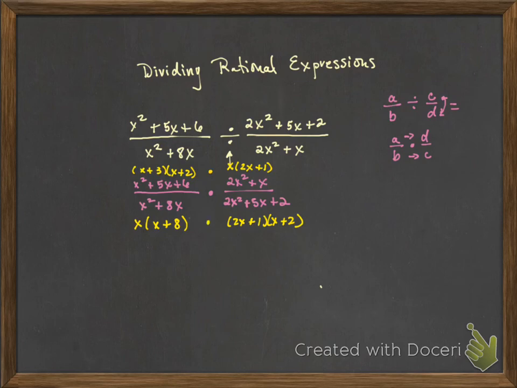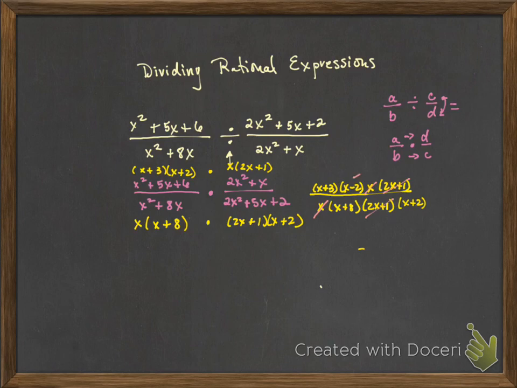So I'm really now back to multiplying all of these factors to give one big fraction where I have x plus 3, x minus 2, x, and 2x plus 1 on the top. The bottom I have x, x plus 8, 2x plus 1, and x plus 2. I'm careful to pay attention to my signs. I cancel common factors. First of all, I see that x in common. I see 2x plus 1's in common, and that's it.